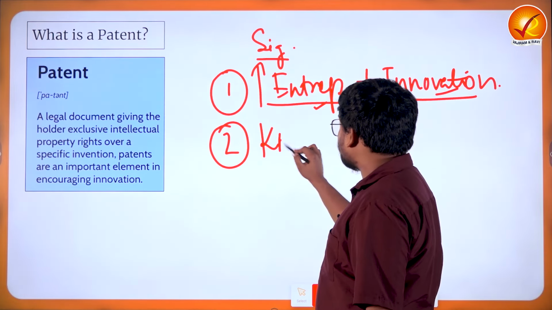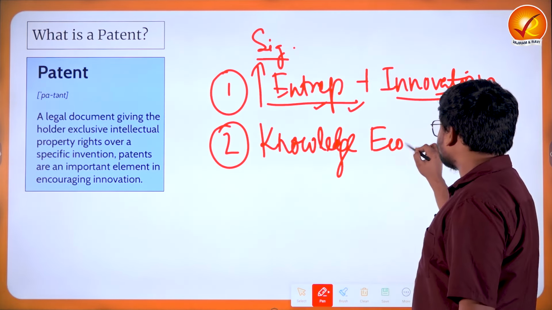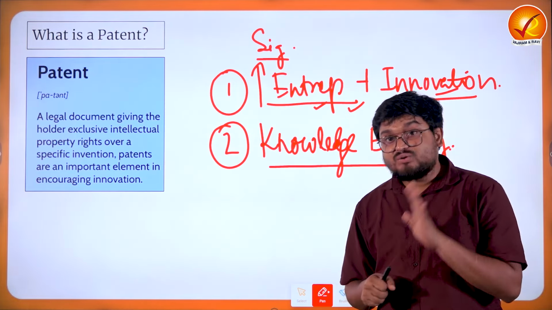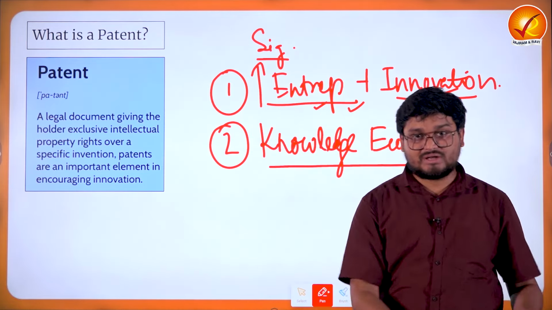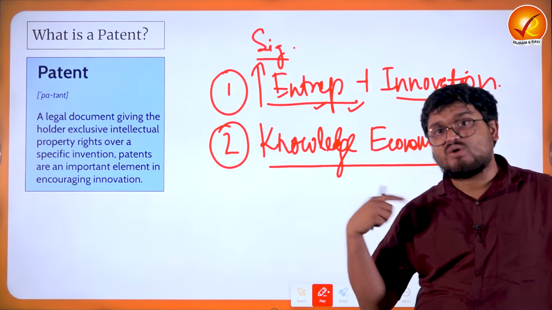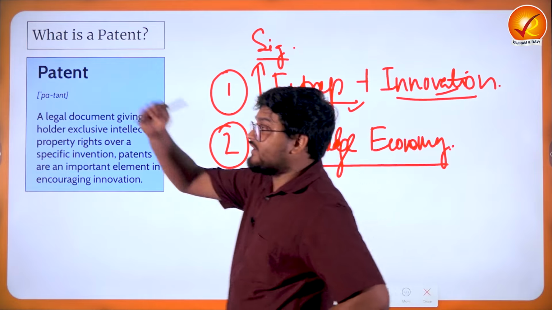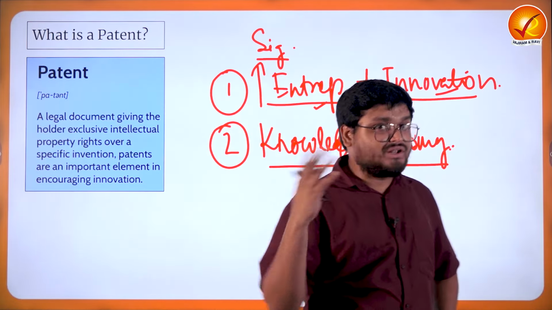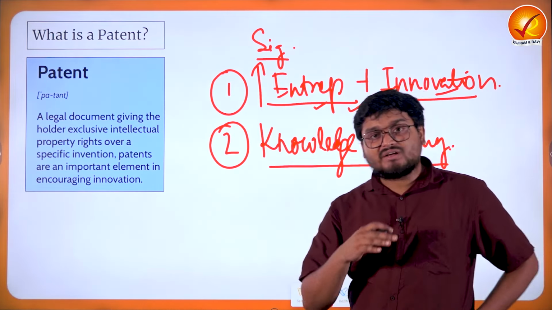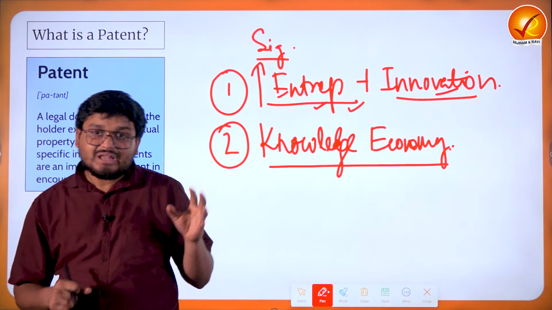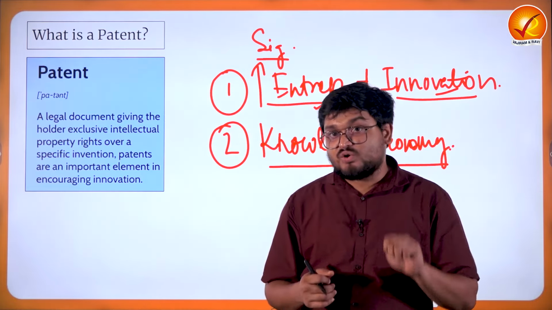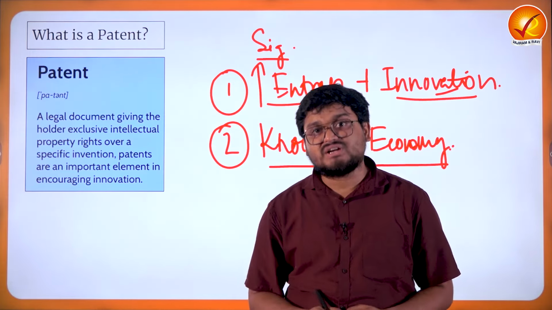Second, it leads to creation of something which we know as knowledge economy. That means the benefits of patents, the benefits of inventions like this and other inventions, do not limit themselves to that particular holder or that particular company. Various other companies will be getting the idea of the same, various other academics and research institutions will also be hearing the same, so they will also try to explore how this can be done. Over a period of time, from the date of filing of application up to 20 years, as we have just seen, the patent is with the holder. But if the holder does not renew the patent, that particular patent becomes open to all, right? That is when many drugs, for example pharmaceutical drugs in our case, are tried to be manufactured by many pharmaceutical companies in India, and this is why India is also known as the pharmacy of the world, because of the huge production of generic medicines.